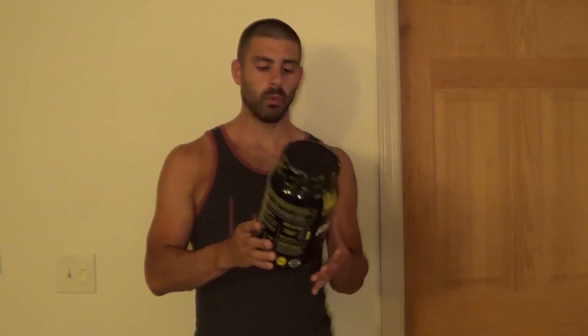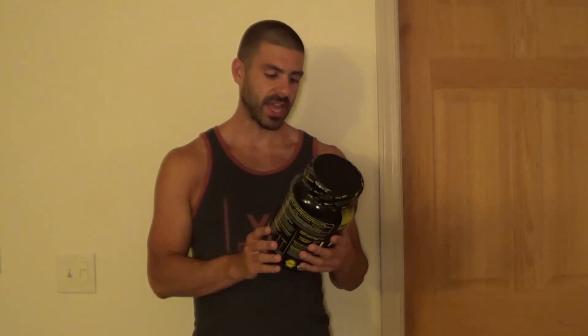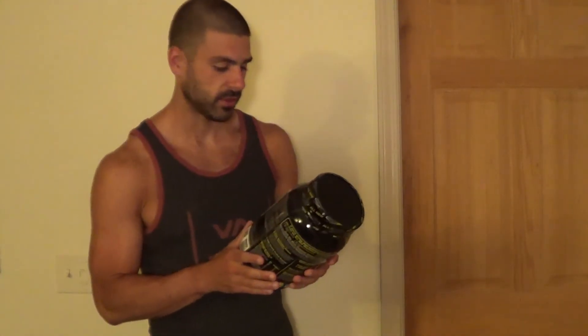Always weigh your protein. You can use as little or as much as you want. For one full serving, which is a big serving, it's 150 calories — that's why it's a little more than most proteins. You're going to get seven grams of carbs, two grams of fat, and 26 grams of protein. I'm fine with those macros, especially considering I'm probably only using about a half scoop, so I'm getting like three and a half carbs, one gram of fat, and about 13 grams of protein — pretty good for protein fluff or whatever you're using it for.